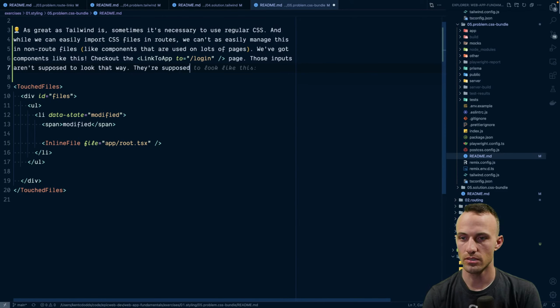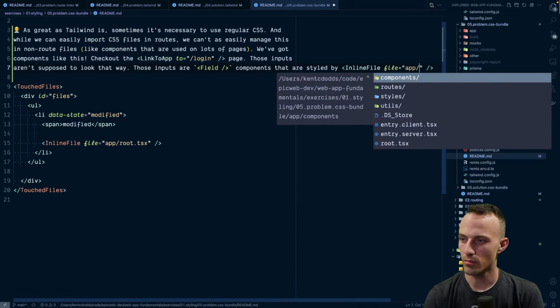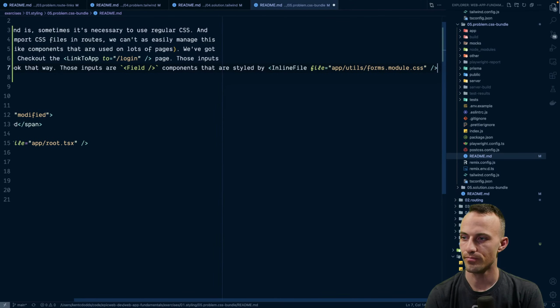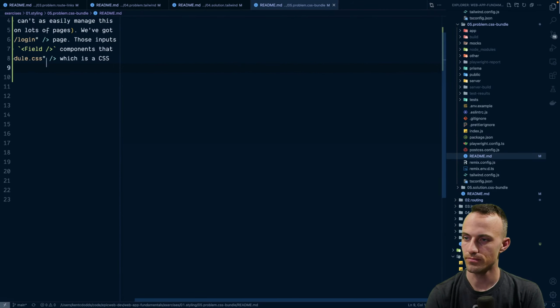Those inputs are field components that are styled by inline file app utils form module CSS, which is a CSS modules file.